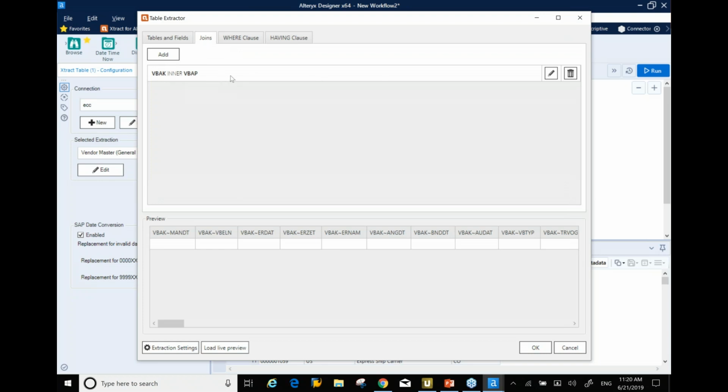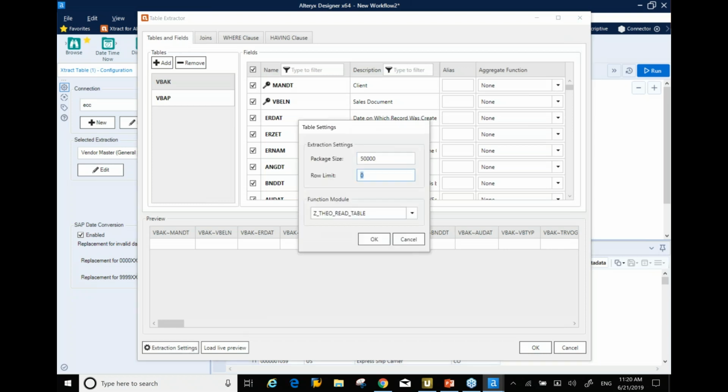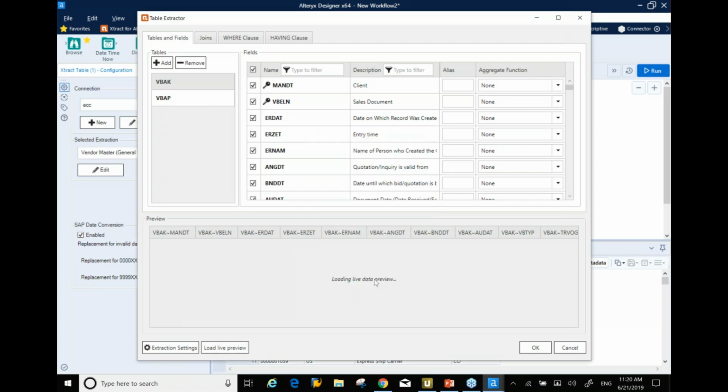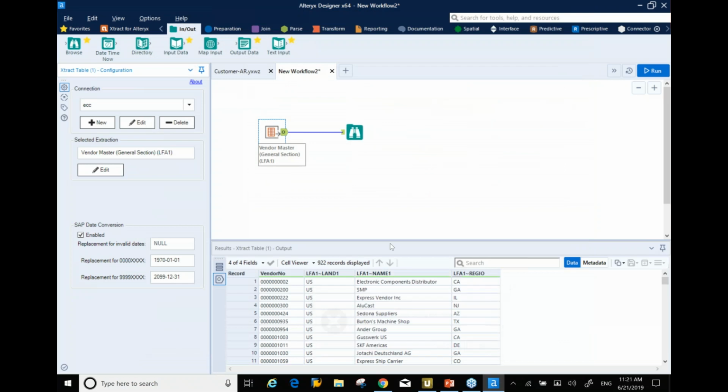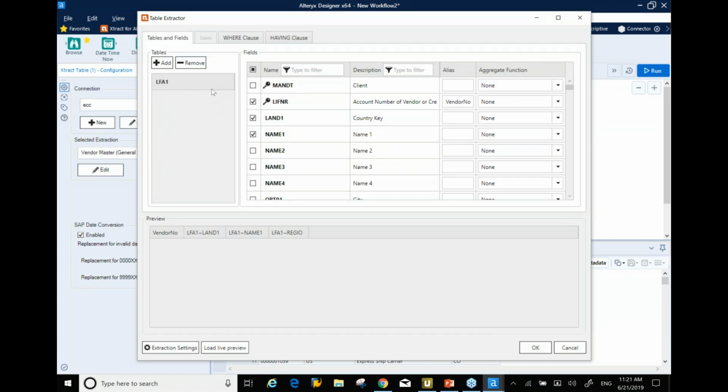You can see here the tool has recognized that there is a relationship between these two tables, and it has constructed an inner join to help me bring out a combined data set. Okay, so this is a larger table, so I'm going to limit this to just for demonstration purposes to 1,000 rows. And with that, I can load a preview. Okay, looks like I'm getting an error here. And I can do a preview of this data with the combination of the fields from both tables.